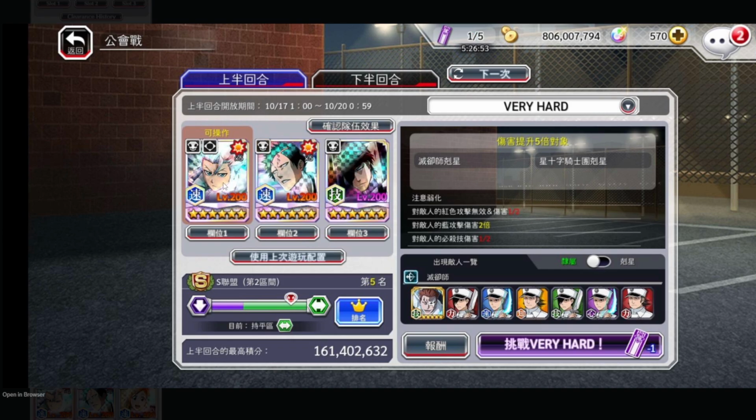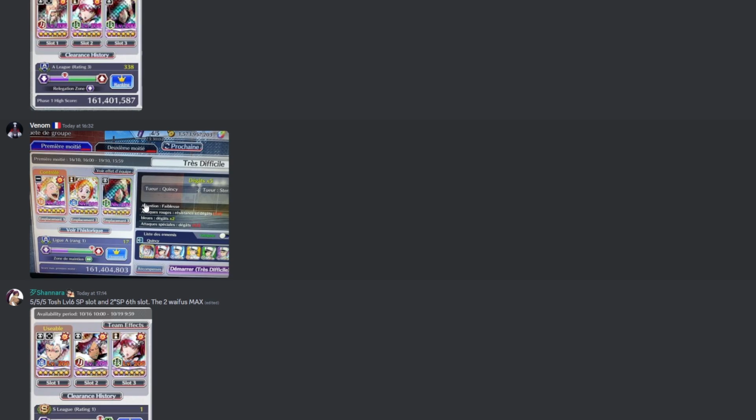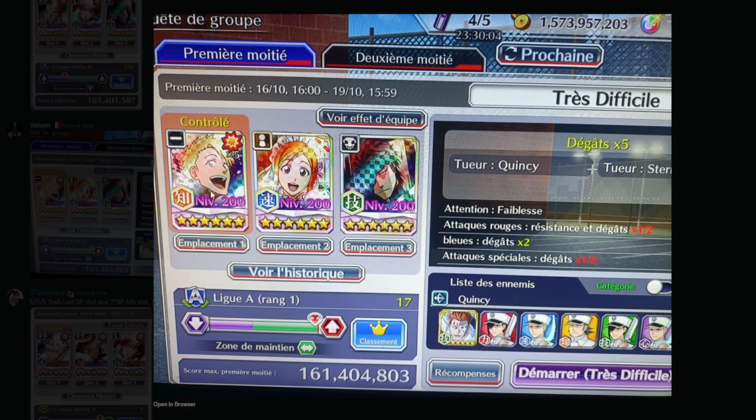But then again, using a 1-5 Toshiro and a 1-5 Akon instead, they were able to clear the quest a tad bit slower, but this team in particular does require less dupe investment. The lad Venom, this one's interesting. A 5-5 BALGO, so a max transcended BALGO, but no other character here to do really damage.